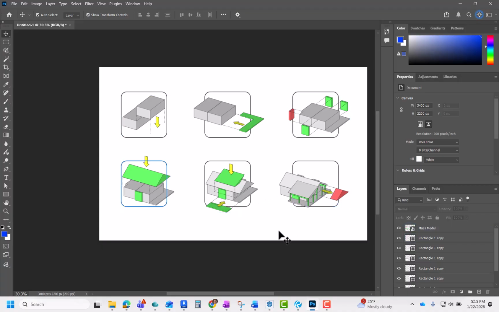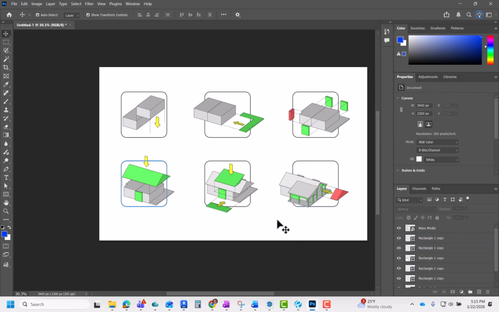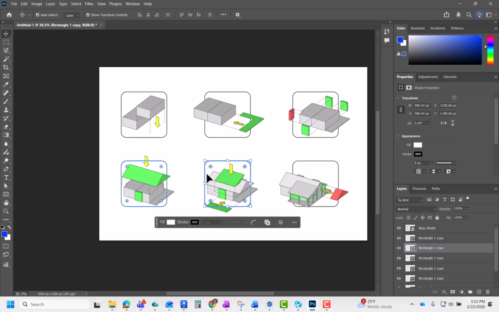Okay, how about that color band we saw in the assignment where there was like a stripe across here? And just like before, the order of all of these layers is going to matter. If this is up above, we get that kind of a look. If it's down below, we get that kind of a look. We want to put a shape that goes behind these boxes so that it doesn't run through them. And to do that, I'm just going to go right back to the shape tool.